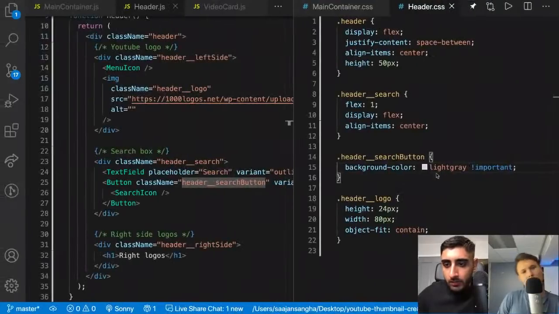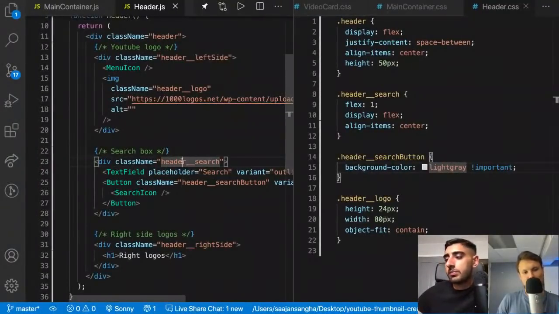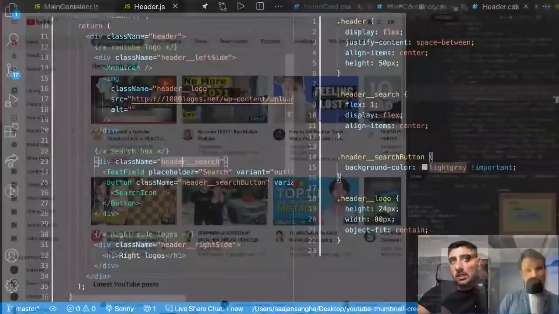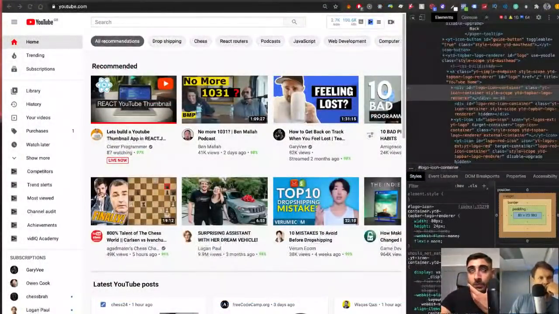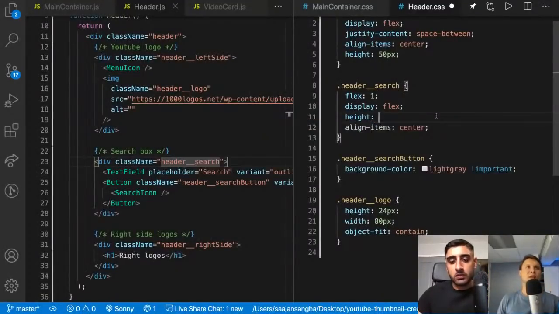So light gray is a bit too light. But I mean, at this point, let's just get it styled a bit more so it sort of looks along the right track. Yeah. So here we need to fix that height issue. So the height issue here is because of the outside container. Right now the one that we're trying to get to is this right here, right? Yeah, the height of this one is specifically about, if you look at that, maybe like 30 pixels? Or no, 20? No, 25, 30. Well, it looks like it's 32 pixels. Yeah, but it's 30 pixels, and then the border is a pixel. So yeah, it's 30 pixels height.